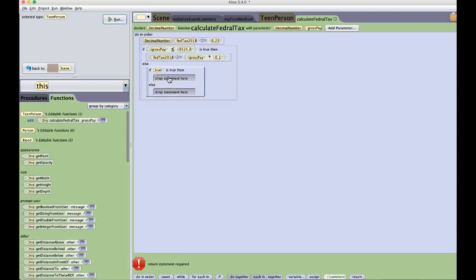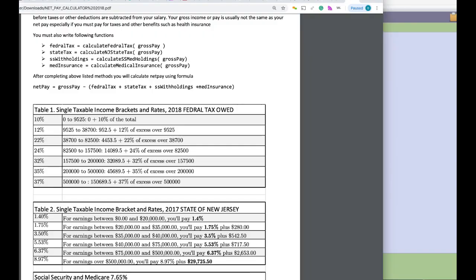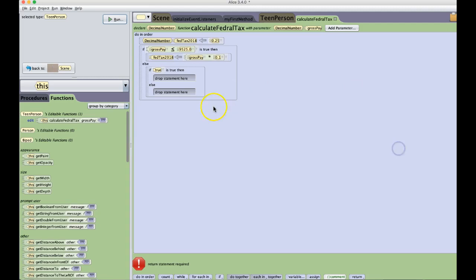From this else, I'm going to pull out all the gross pays that are less. So inside this else, I'm going to find all the gross pays that are less than or equal to 38,700.